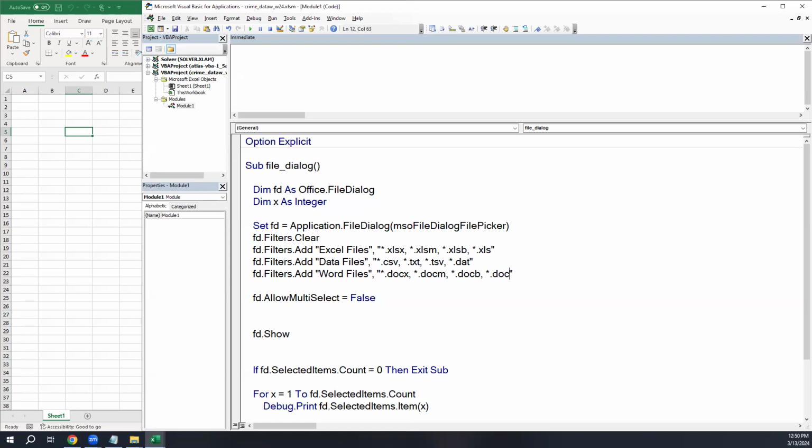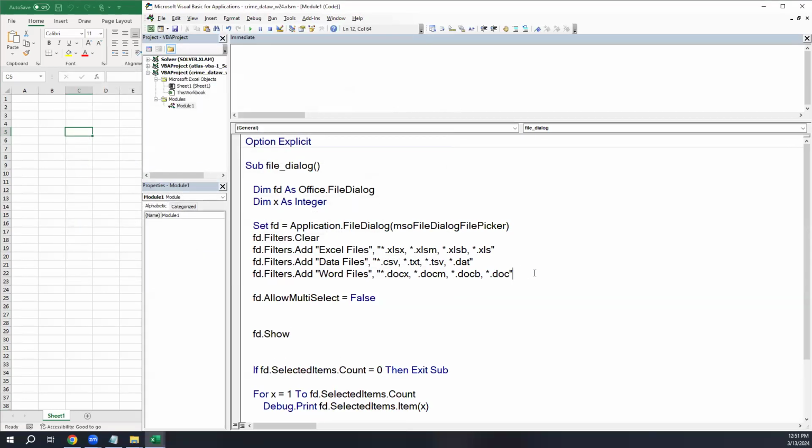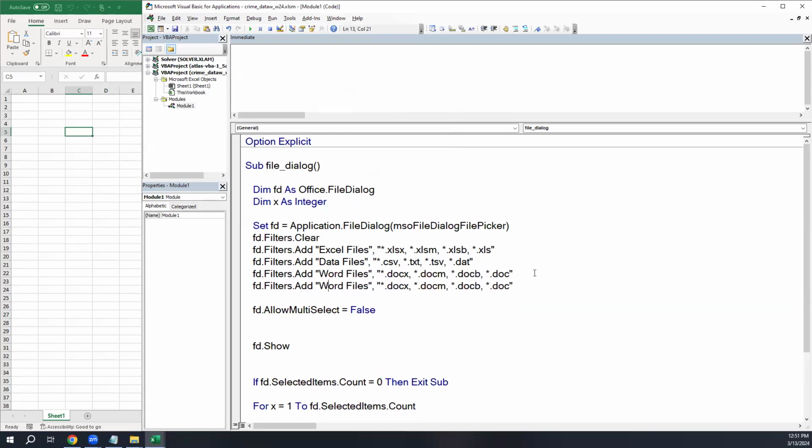And now those should be filters that the user could just choose when this dialog box opens up. So the first one there is Excel files, but we can drop that down and choose any of our other ones. Might want to put all files on there as well. *.*.